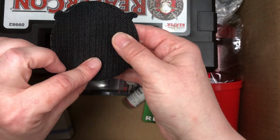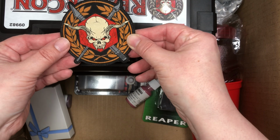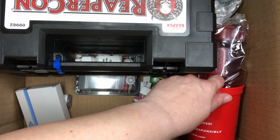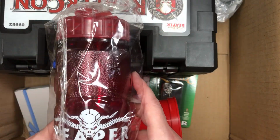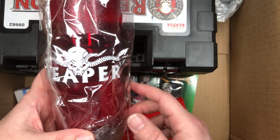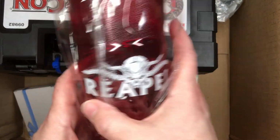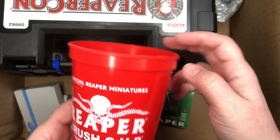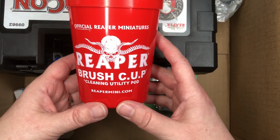This is a patch, and it's Velcro, so you can stick it on all kinds of things. That's neat. This is a water bottle. There was also one of these in the swag box. It has very crinkly wrapping, so I'm going to put this down so you don't have to listen to me crinkling on video. If you like videos with crinkling, you know who you are and you know where to get them.